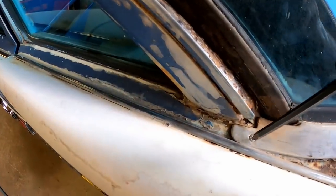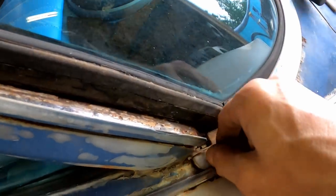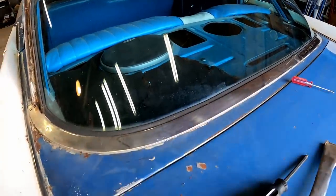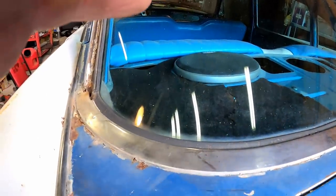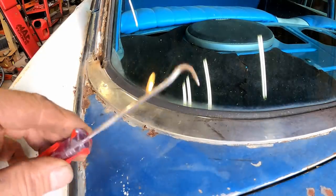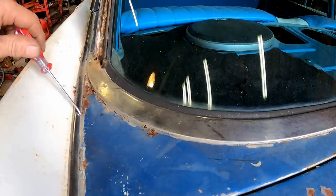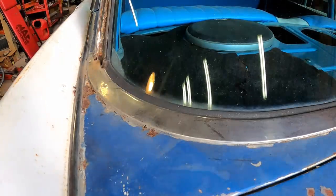All right, so I'm going to start by taking this screw out right here. And that's about all I know to do with it at this point. Let's see if we can work our way underneath it a little bit. I've got my pick, I've got me a flat handle screwdriver, and I'm going to be super easy with this because I don't want to mess none of this up. I'm thinking I may even have to come in and pull this one off first because that runs underneath it a little bit. Maybe we should just do that right quick.